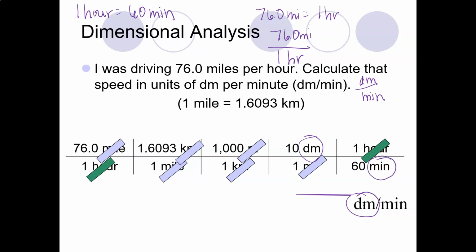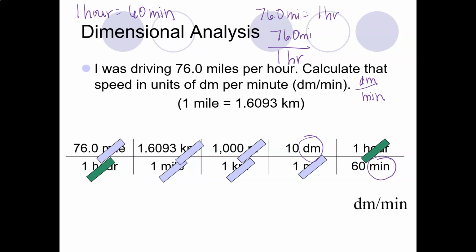And when we look at this, every unit's canceled out except for 2. Decimeters on top, minutes on the bottom. Isn't that what we're looking for? This is why it's important to cancel out your units as you go. This sucker gets confusing, and if you're not canceling out your units, you don't know if you're done or not, okay? So, if you hadn't very clearly put the 1 hour at the bottom at the beginning, you would have probably put the 60 on the top and the 1 hour on the bottom, and you would have multiplied by 60 instead of divided by 60, and that would get you a very different number.